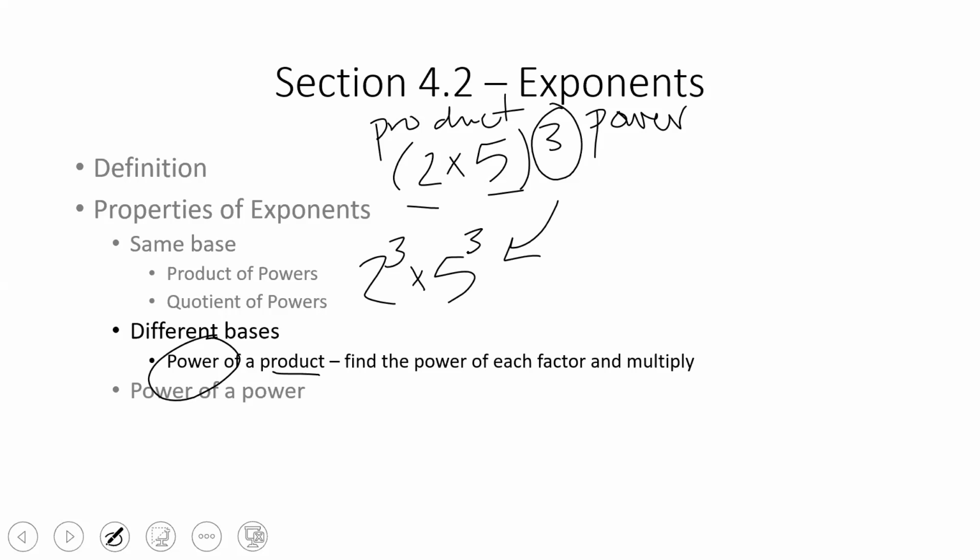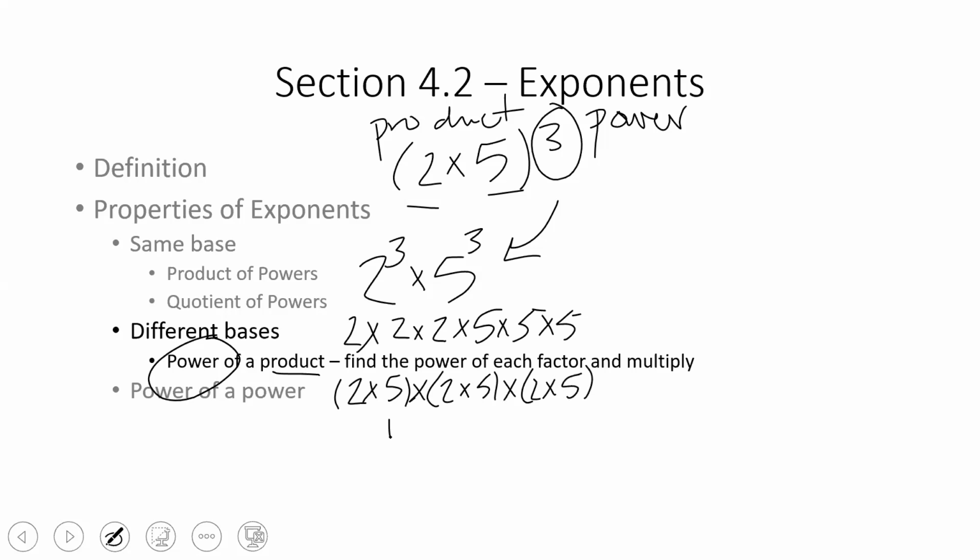This one seems like it would be complicated to solve, right? We have 2 to the third times 5 to the third. But keep in mind that this is 2 times 2 times 2 times 5 times 5 times 5. Doesn't seem to simplify it right off the bat, but remember in the last section when we're talking about mental math, we can rearrange our factors to make the multiplication a little bit easier. So I'm going to regroup here, and I'm going to make this 2 times 5 times 2 times 5 times 2 times 5. And now we can see we have 10 times 10 times 10, or a value of 1,000.